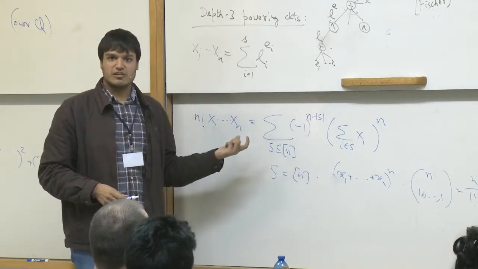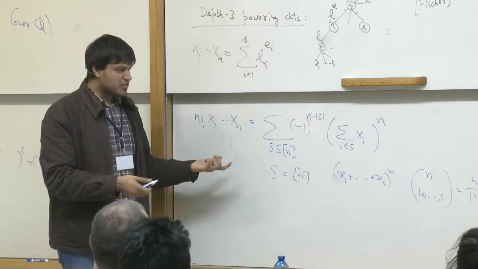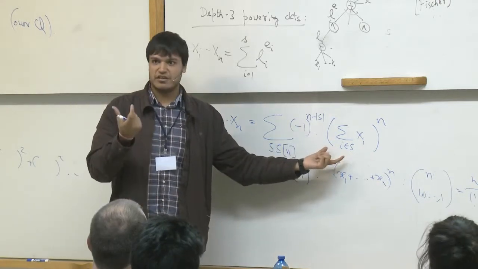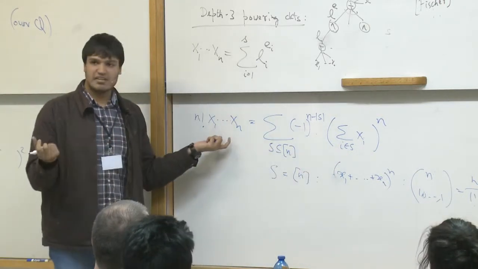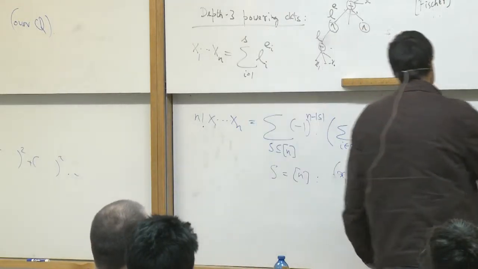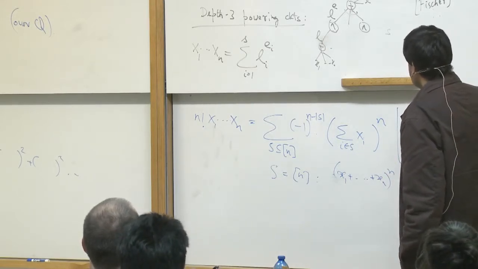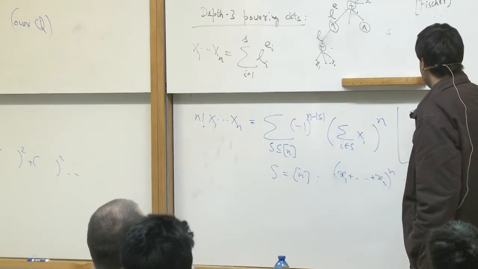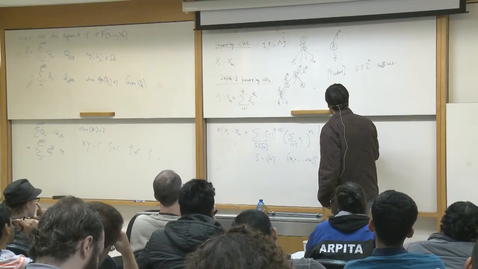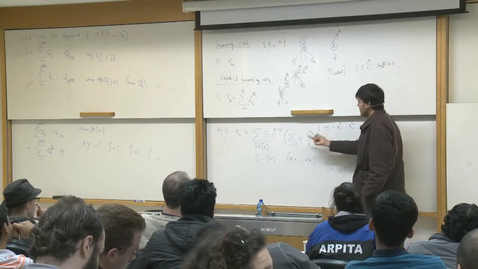So I just need to show that every other monomial has coefficient 0. Note that all monomials produced here have degree exactly n. That means any other monomial will be missing at least one variable. Without loss of generality, let's assume that the monomial whose coefficient we are looking at does not contain xn. So let's say m is x1 to the e1 up to x(n-1) to the e(n-1). I will show that the coefficient of this monomial is 0.